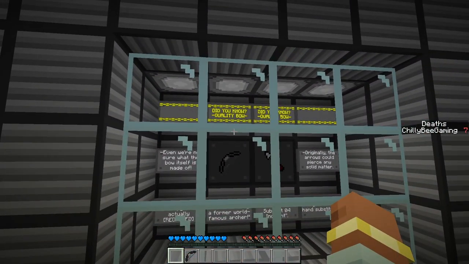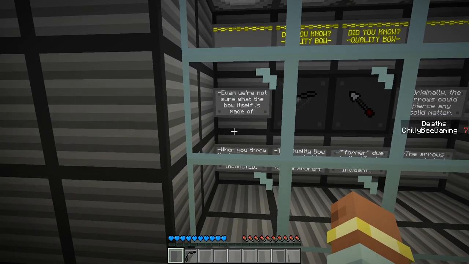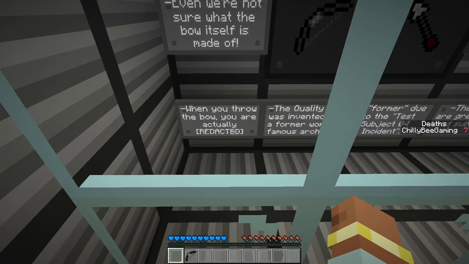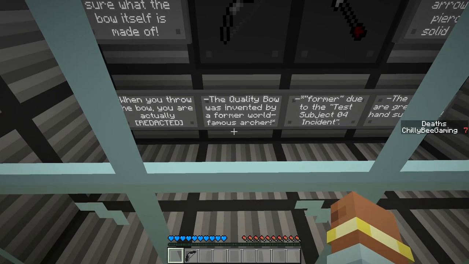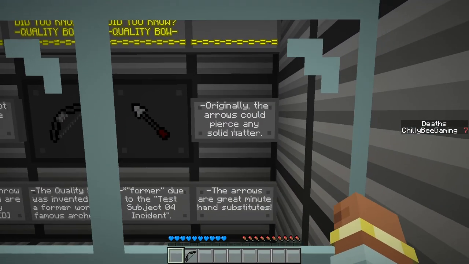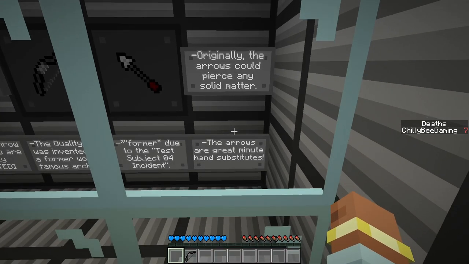Did you know, quality bow? Even we're not sure what the bow itself is made of. When you throw the bow, you are actually redacted. The quality bow was invented by a former world-famous archer. Former due to the test subject 04 incident. Sounds interesting. Originally, the arrows could pierce any solid matter. The arrows are a great minute hand substitute.